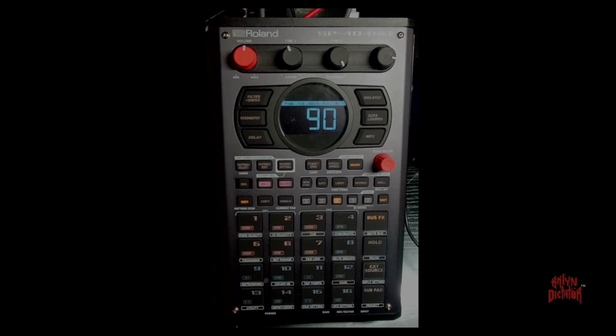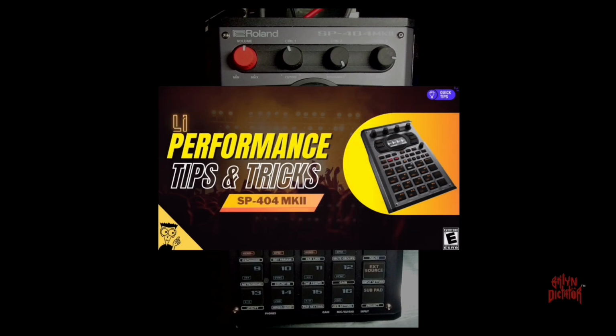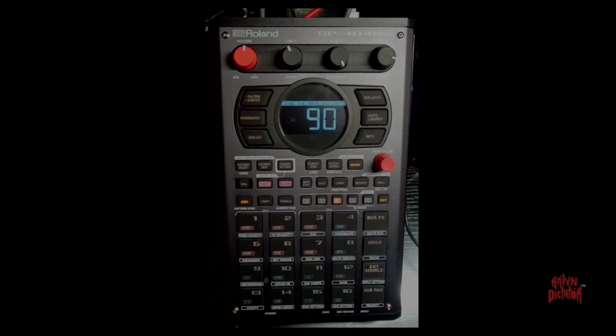I wanted to do a video to follow up the live performance tips and tricks that I did for the SP-404 MK2. I couldn't leave out my producers, beat makers, and studio rats. I wanted to do a workflow and tips and tricks video for you guys, or for us rather. I think these tips will really help your workflow. These are things that I do. You can use it or you don't have to use it. I just wanted to put it out there. A lot of it you may know, some of it you may have never heard of. Maybe you know it and maybe you forgot. I just want to be able to share it with you guys. So let's get right into it.